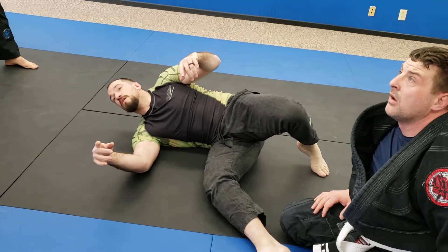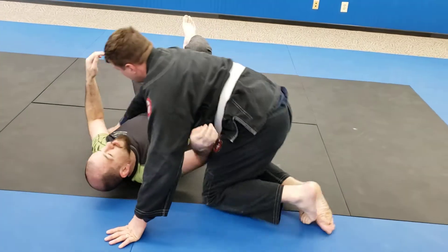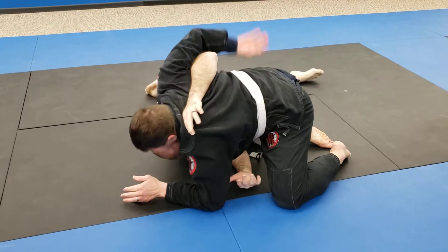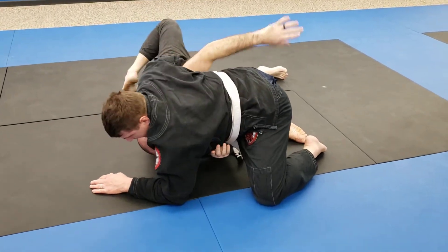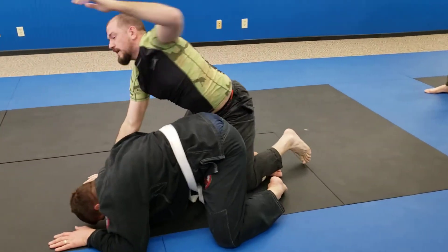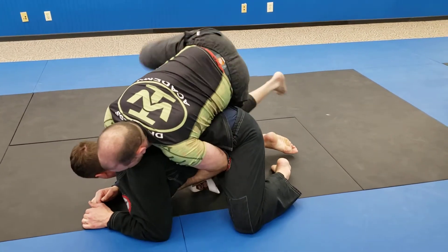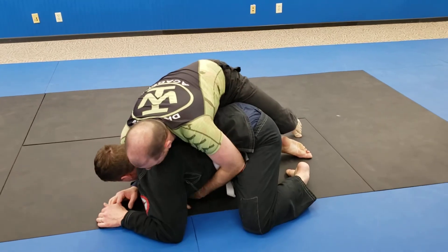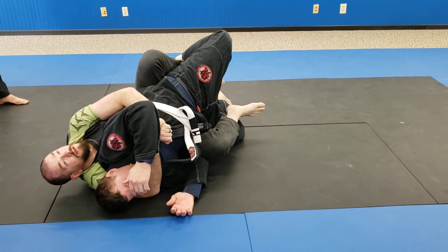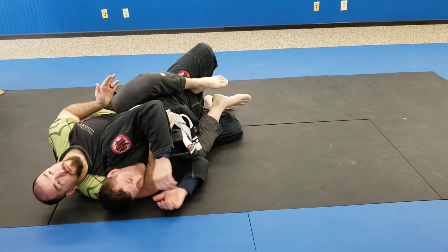Anybody see anything wrong with that? Let me do it one more time — let's see if you guys catch it. Fall, under, stop, throw — pulling my hips forward so my shoulders are out, then I can wrap around behind, up to my elbow, swing, drop right on top of him. I'm going to get some momentum in my hips, bring that knee in, driving it underneath him, wedging him over my calf, pulling his hip on top of me — bottom hook. My hips are off-center, I'm going to shrimp out, and I should be able to get the second hook, hips square.